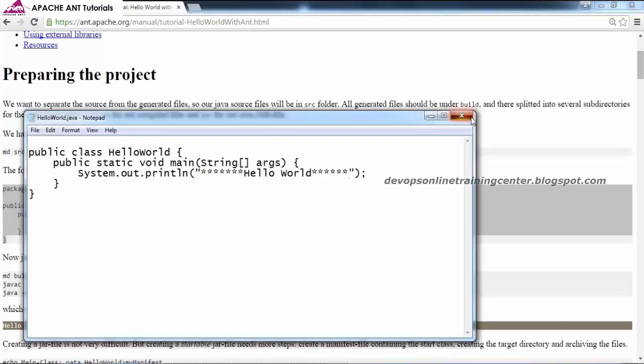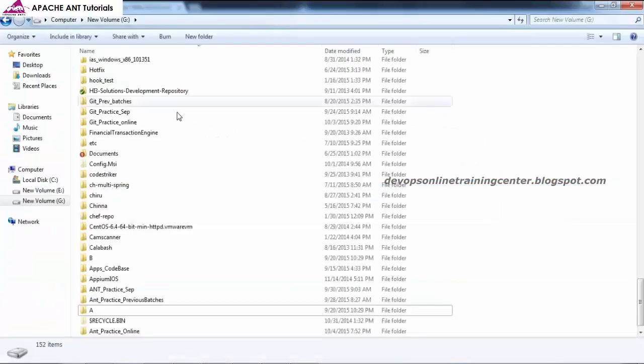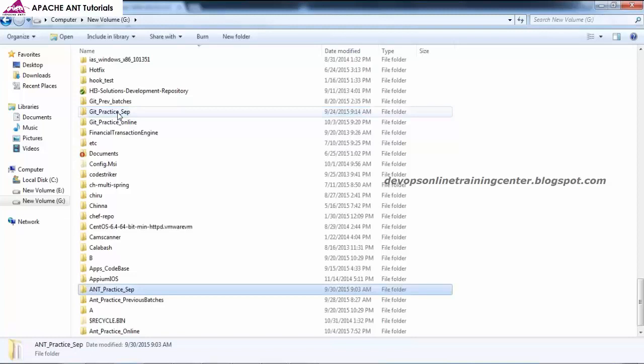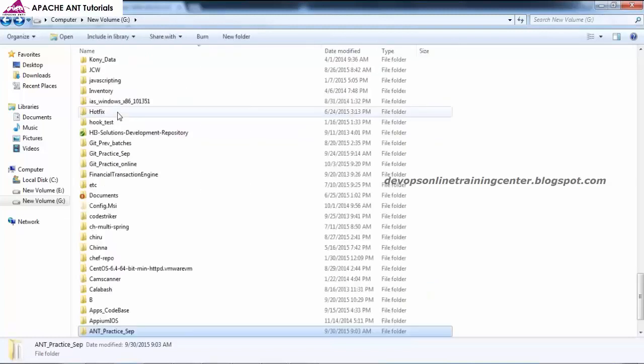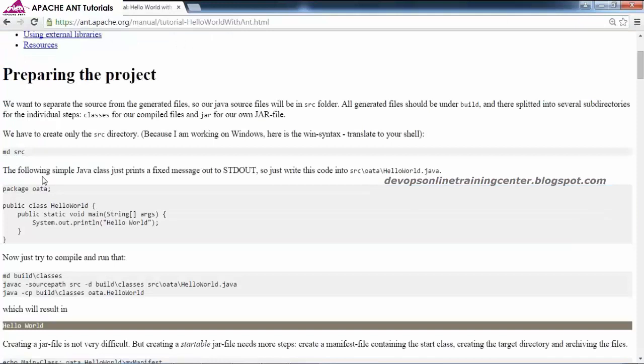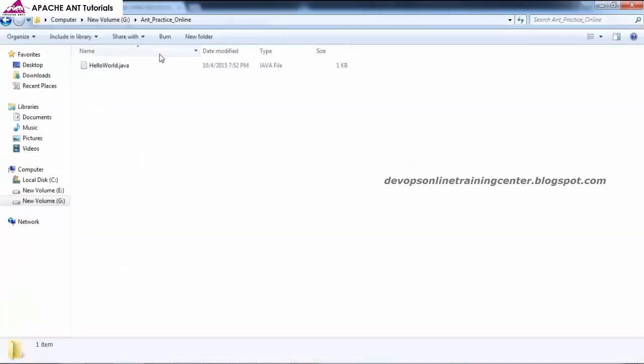Because all Java source code files contain the extension .java, HelloWorld.java, where java is the extension. So this is the source code, guys. I have a sample hello world program right now. Now what are the steps to compile and so on? Just follow this document, guys. Even treat me like I don't know anything about the Java build process, I'm just following this document. This guy is saying create a directory and keep it inside that. Where did I keep it? Directly in my directory. So I'll try to create a directory src.